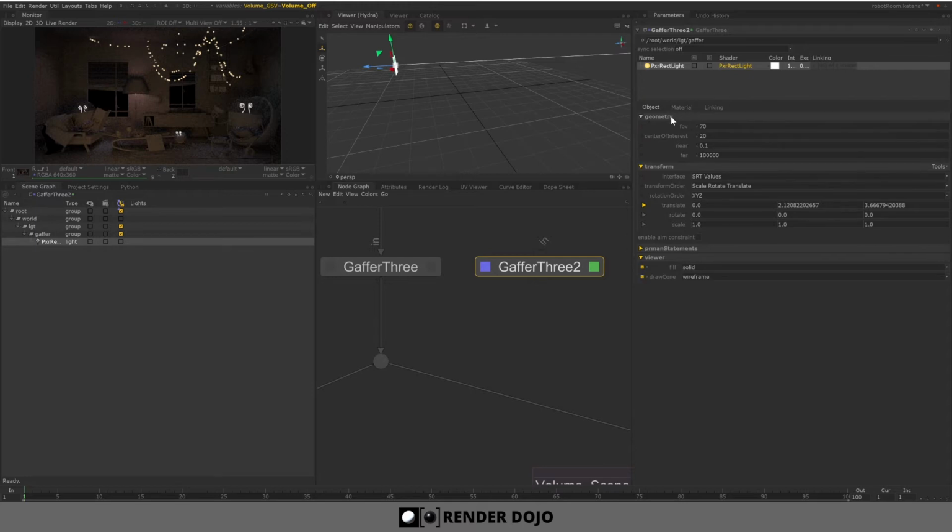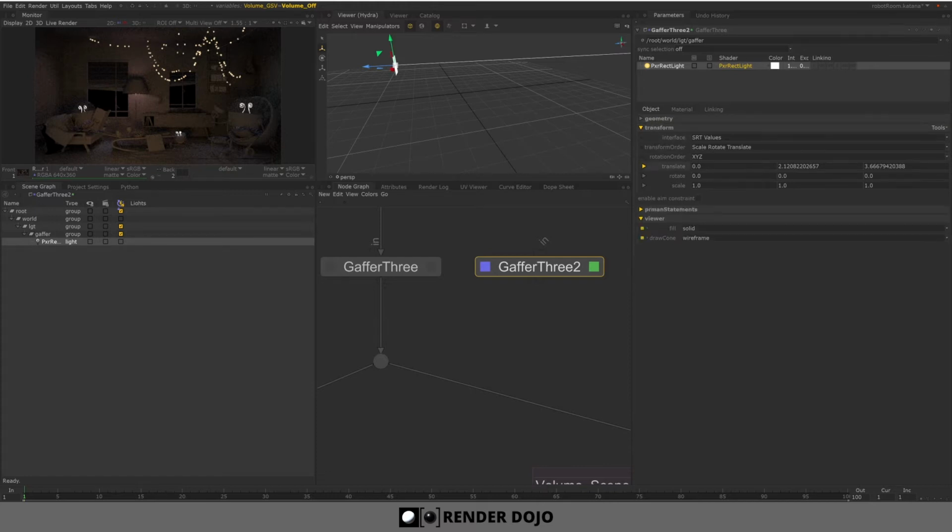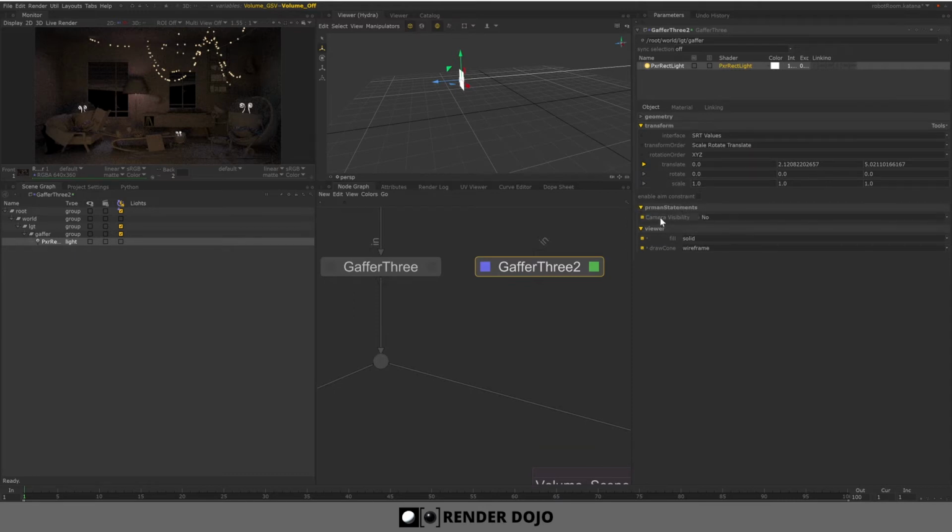First is geometry, which is basically what the light is looking at. You don't usually change it unless you want a very specific look to your light. Then there is transform. You will be messing around with transform because you'll have to place the light at different places according to your scene. After that there is the PRman statement. So camera visibility: is it visible to the camera? By default it's not, and I would like you to keep it that way unless there's a very specific shape you want to show which is just visible through the light. But mostly you can use textures to do that. So let's just keep the camera visibility off.